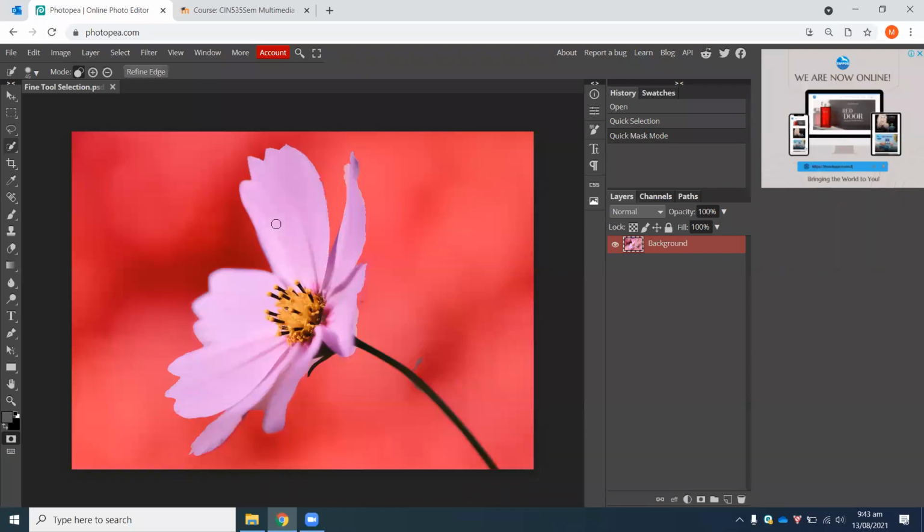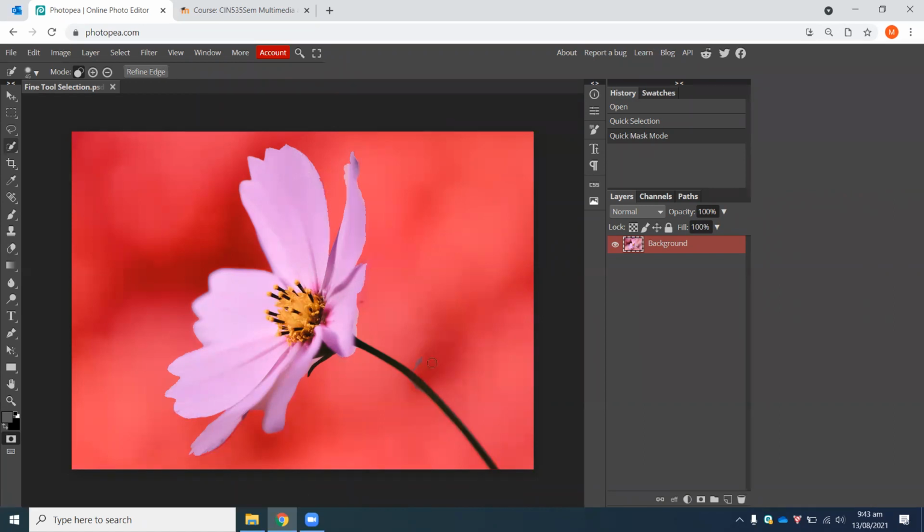So far what you'll see is we have selected the flower. We have also gone around selecting the stem as well. Now, what we want to do here is this. We want only the flower to be selected, and we don't want the stem to be selected. So in order for us to apply the selection, we have to go onto our brush tool. So this is how overlay masks work.